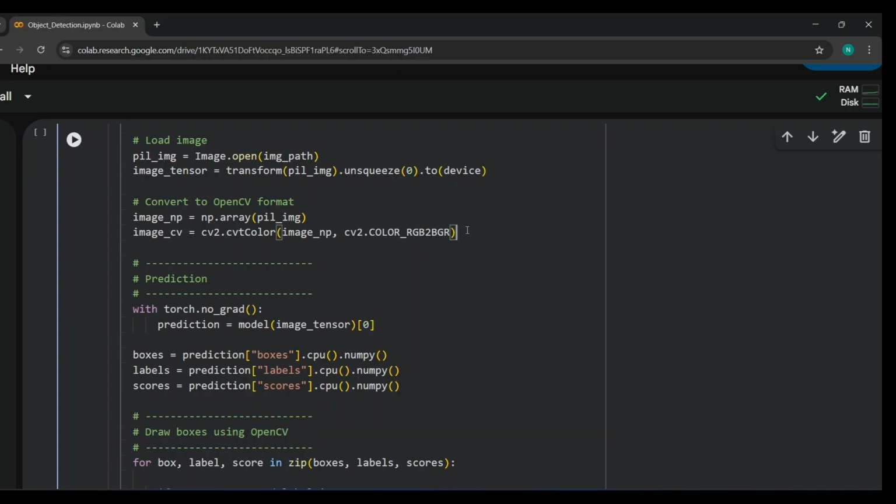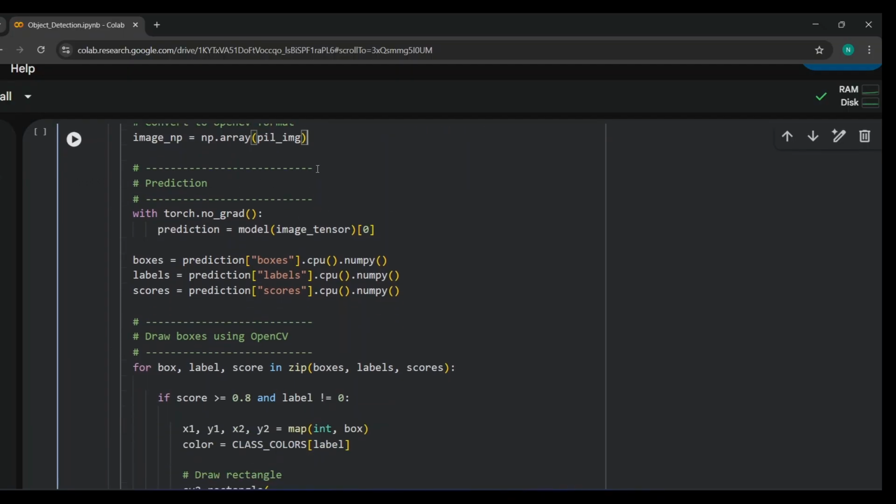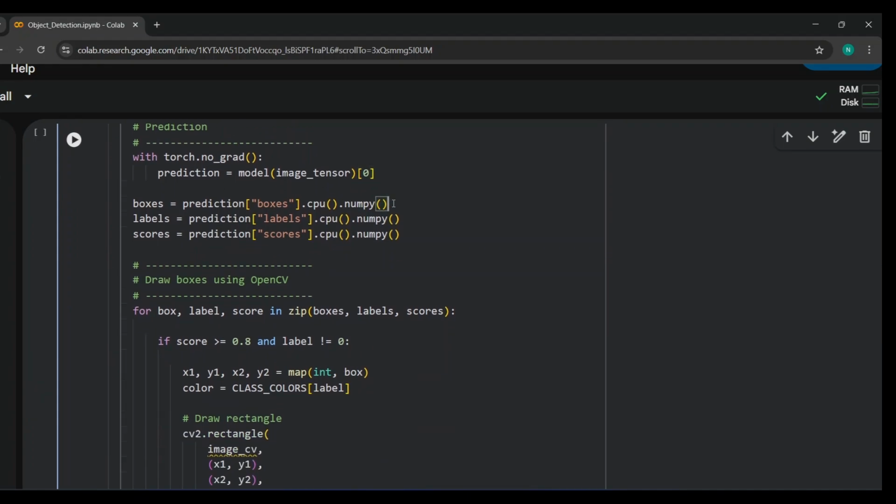Image PC is not required. Now we have torch.no_grad, which means no gradient operation will be there. Here we pass the image and zero index value, because we are passing a single image. To get the result of a single image we use the zero index value. This way we retrieve all the values of boxes, labels and scores for the single image.